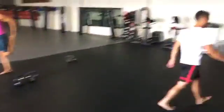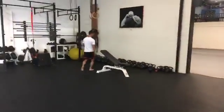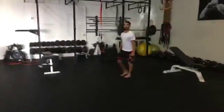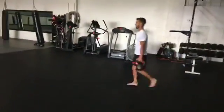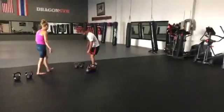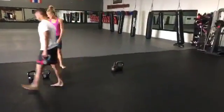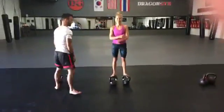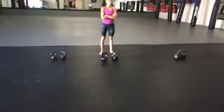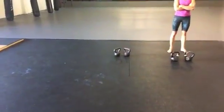All right, so Rob is going to be doing double clean and press. He's going to use, what are you using, Rob, 2x20? Yeah, let's grab 2x20. So Rob's going to be using 2x20 kilogram. Remember, you've got to hit 8 reps on the minute, every minute. That's a lot of work. So you want to be really challenged, but you also want to be successful. But the density is important. So there are a few ways that you can play this workout. You could obviously cut reps if you wanted, but if you wanted to keep the density going, which I would recommend, it's probably worth it to have a set of bells for a back-off set if you need to take that back-off set.